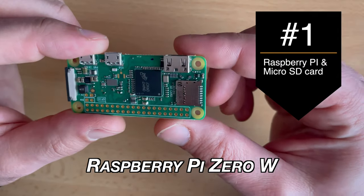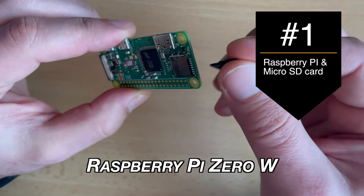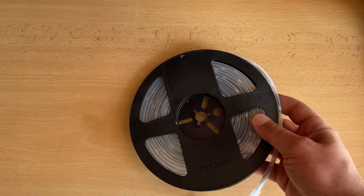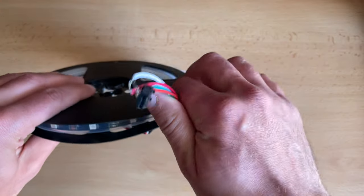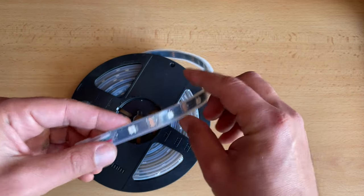You will need a Raspberry Pi and Micro SD card. I am using Raspberry Pi Zero W as it is the cheapest and smallest Raspberry Pi with Wi-Fi, and it is perfect for this ambient lighting and running the Hyperion software. You could also use Raspberry Pi 3 or 4 with the same success. You will need LED strips — I am using and recommending the 5V WS2812 LED strips. Five meters of these should suffice. After finishing the installation on my 47-inch TV I had around 1.5 meters left, so this should be enough for bigger screen sizes as well.